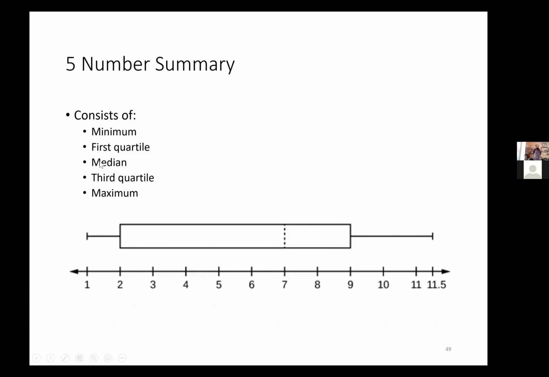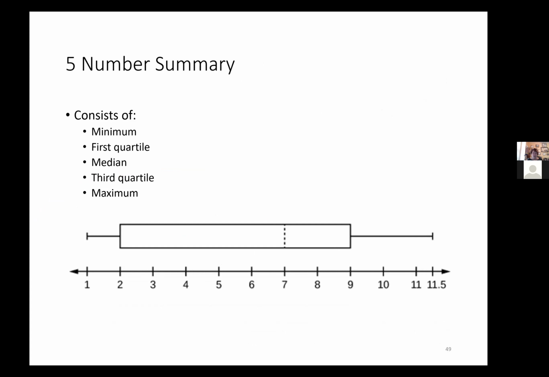All right. And I just discussed this. This is the 5-number summary. You have several homework problems that ask you for the 5-number summary, and they want you to type them in order. So the first number in your 5-number summary is the minimum, which in this case would be 1.